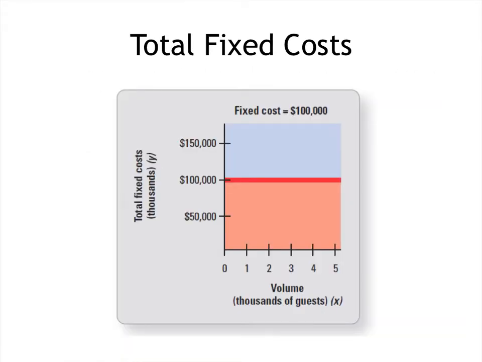Now let's take a look at fixed cost. Fixed cost in total acts like we think. We know they're going to stay the same because they're fixed. So if we look at this, at a volume of 1, our total fixed costs are $100,000. At a volume of 4, our total fixed cost is $100,000. So at any volume, our fixed costs stay the same in total. But what do they do on a per unit basis?